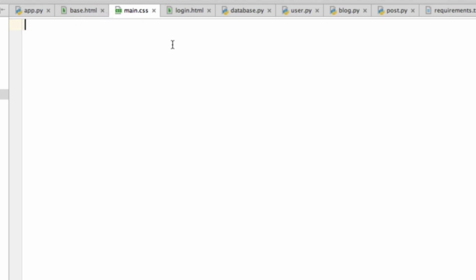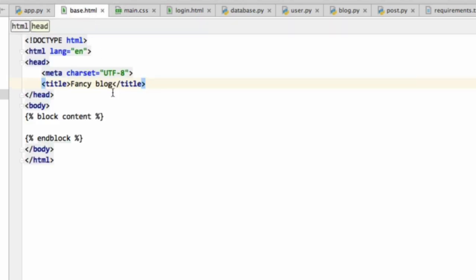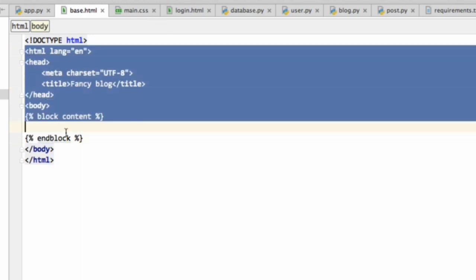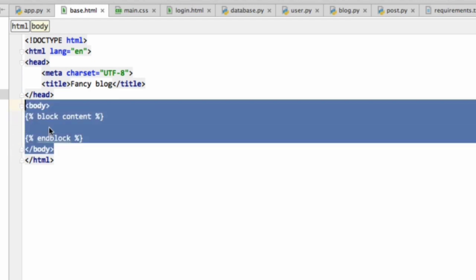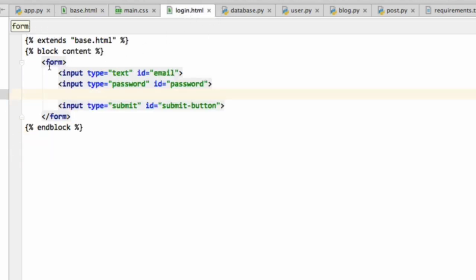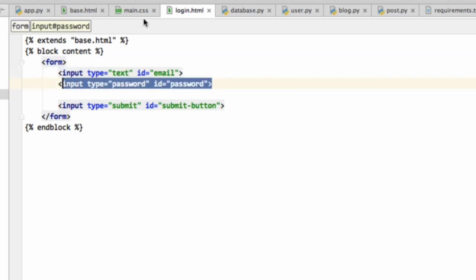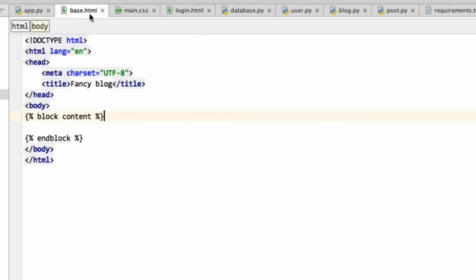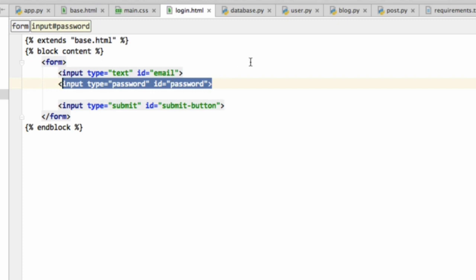Well, the first thing we have to realize is CSS can interact with any element in your page as long as it knows how to get to it. So let's go into our base.html file and find out where this login form is. This login form is inside the HTML block, then inside the body block, and then inside a form, and then we have the three input types there. So we've got HTML, then body, and then form, and then the input types.